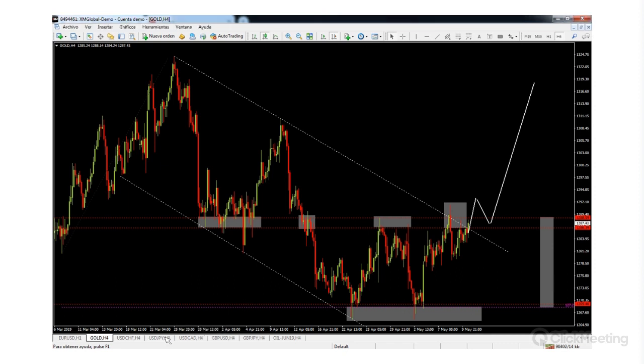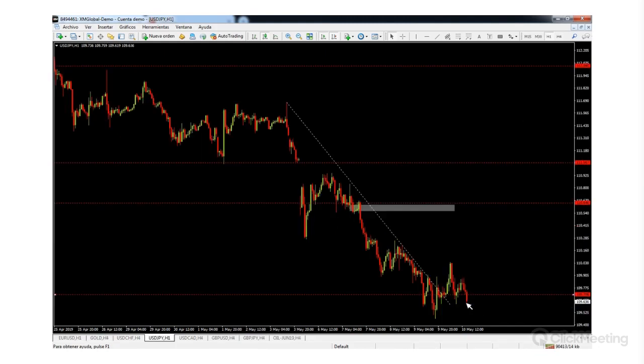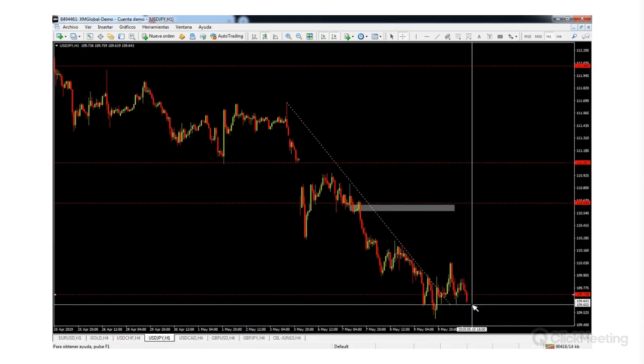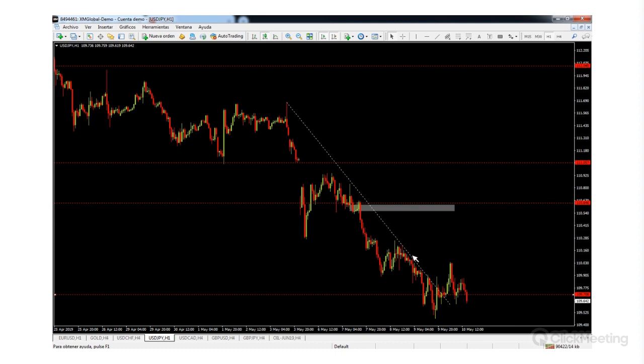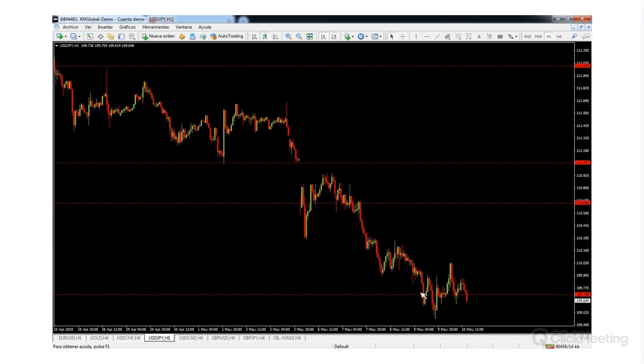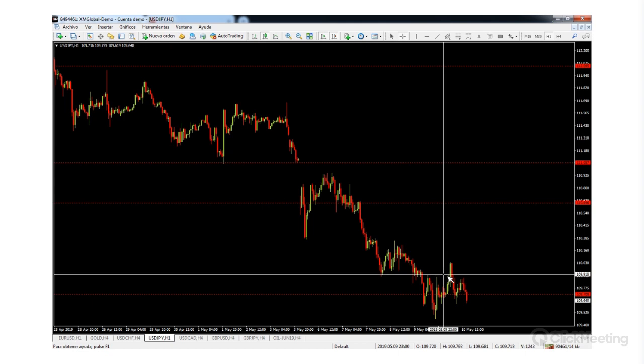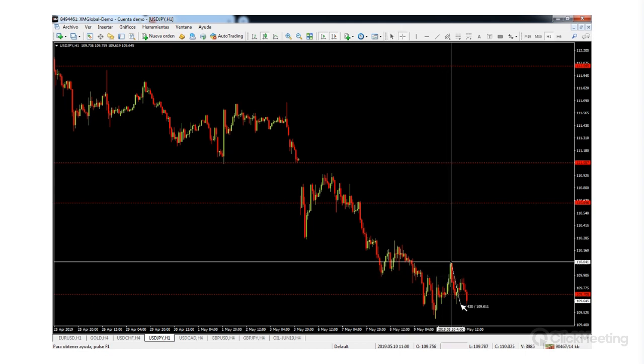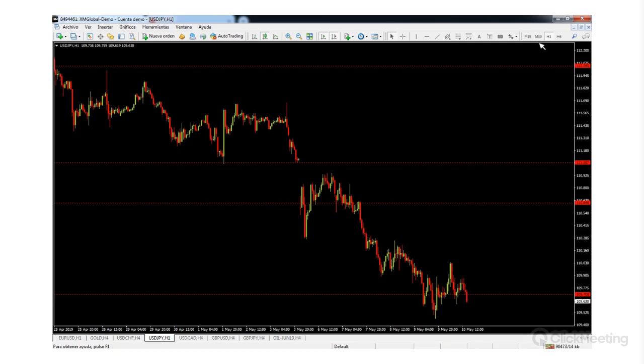Now let's move to the US dollar Japanese yen. I'm sorry about that. Let me just delete this line at this level. Yesterday we were talking about a possible move to the upside on the US dollar versus the Japanese yen. And we actually broke the previous highs, but then price on the US dollar versus the Japanese yen slammed, and this is the 1 hour chart.